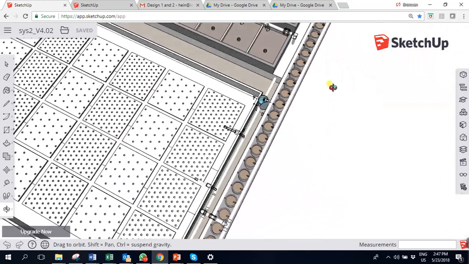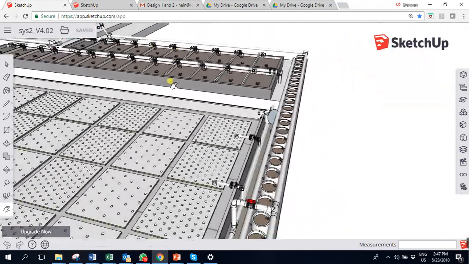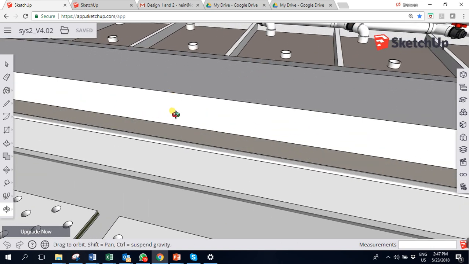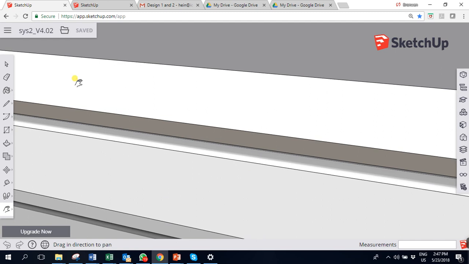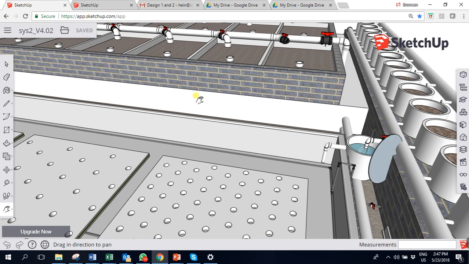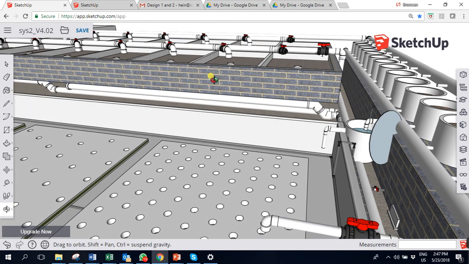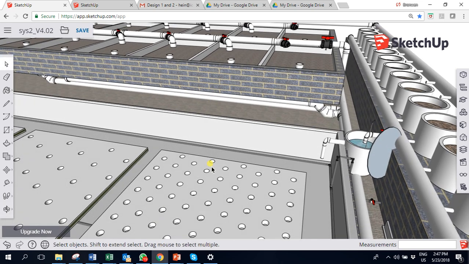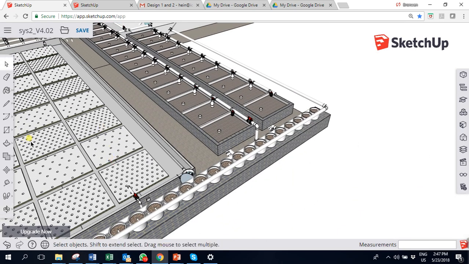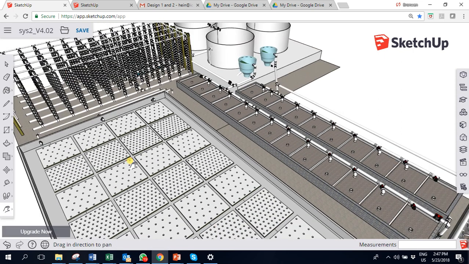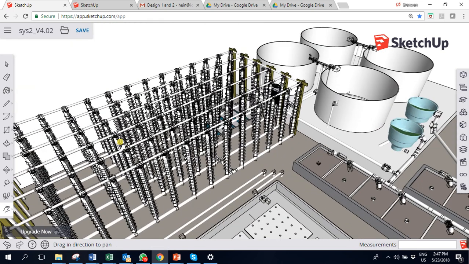You can also see how we design all the piping below the ground such that the flow mechanics and all those rules are followed as well. Let's just get out of here so you can see. Oops, that's because it's undercover. If you delete it, you can suddenly see there's your piping. So we give you a full 3D view of exactly how to build your aquaponic system. This will then provide you with great success.